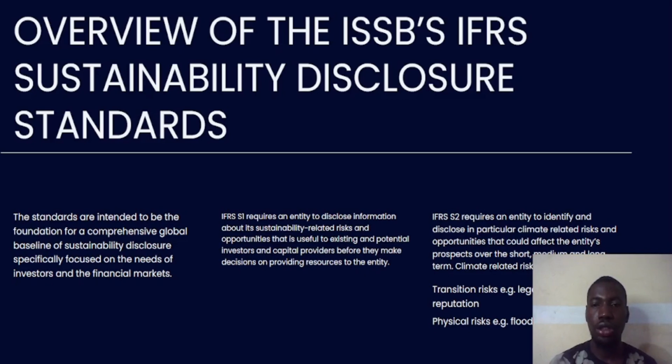So you have issues like flooding, like drought, various physical risks that are inherent in climate change itself. Meanwhile, the climate-related transition risks are those risks that arise from efforts to transition to a lower carbon economy. That is, maybe your country has net zero goals or energy goals and all. So these are the energy transition risks. So this transition risk could include policy, could include technology. Some countries are mandating wind power or electric bikes or electric vehicles. So these are the kind of technology transition risk.